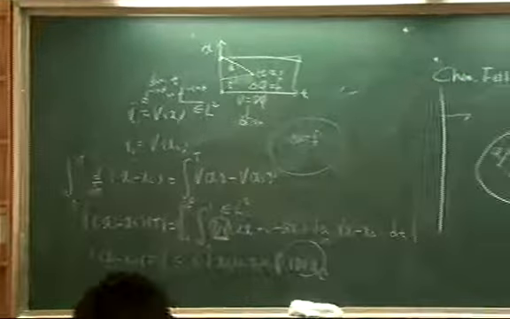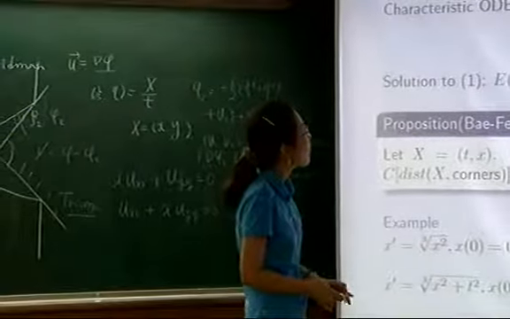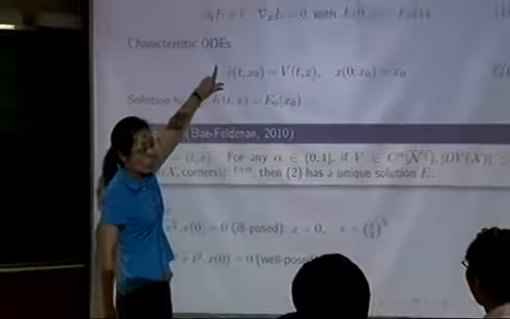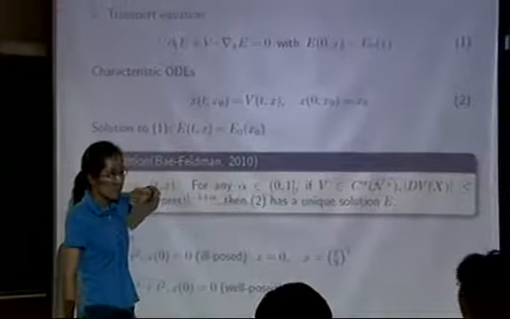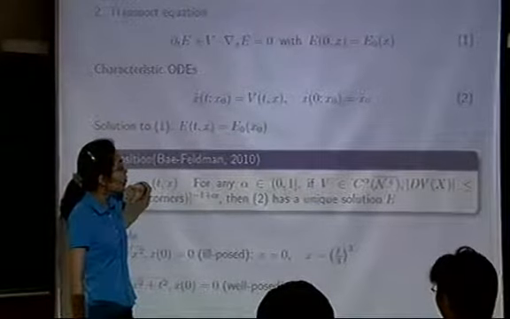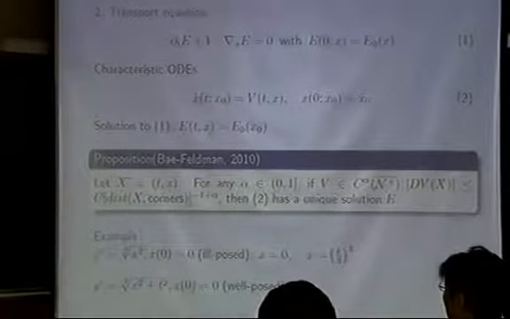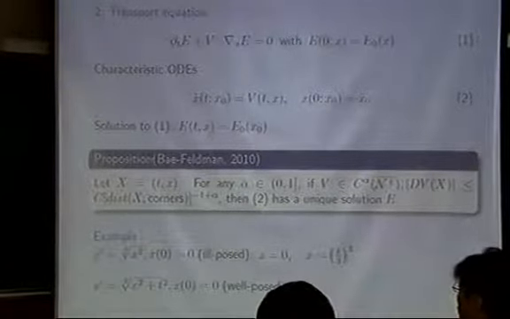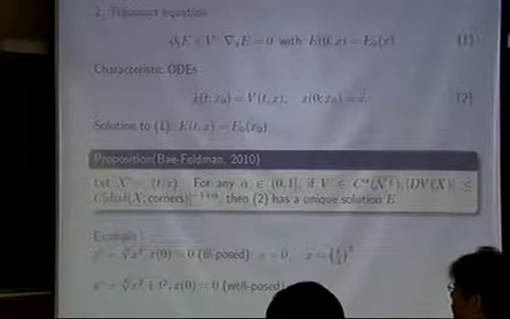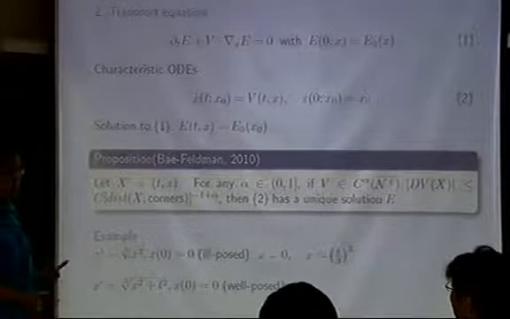And in the statement of the proposition, do you mean that 2 has a unique solution E, or 1 has a unique solution? So here, if we have the unique, I'm sorry, I must say 1. Because V is not Lipschitz, even if you don't have a solution for 2, you still have a solution to E, to 1, right? Right, it's possible. So here, once I have the solutions, I use a similar argument to show the uniqueness of the solution E for the transport equations. I can go through the same argument.